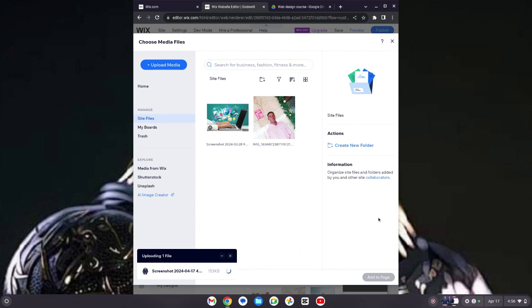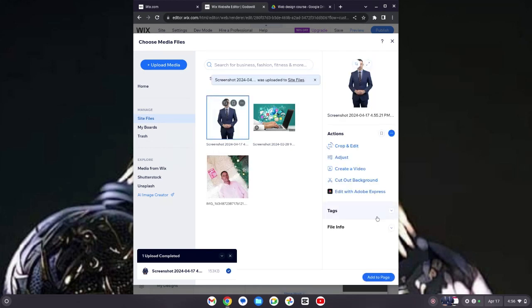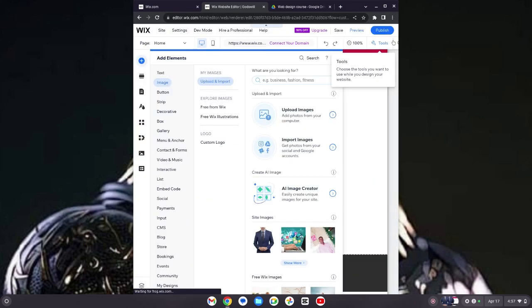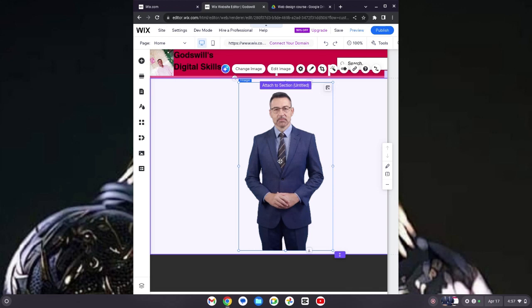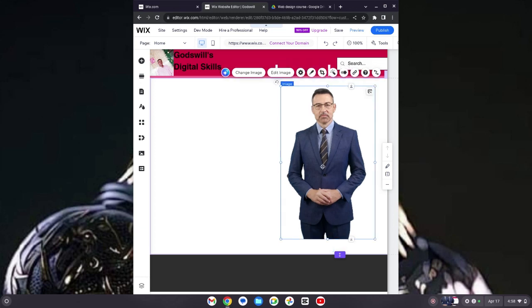So it's loading. Okay, this is our AI generated image. So we'll click on it. Okay, so this is it. So right now we're going to resize this. So let's crop it.